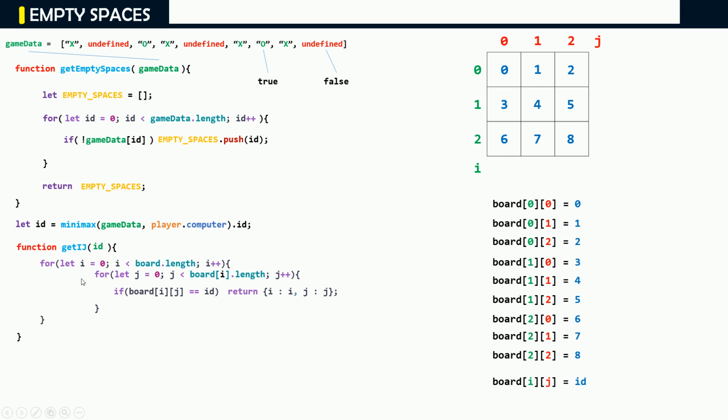So this is how we will know the exact i and j, the column and the row of our ID here. So that's how the computer will know where to draw its symbol on the board. So now that I know the ID, it will say let space equals getIJ of that ID. Then to get the i, the number of the row, it will say space.i, this one here, and space.j, this one here.